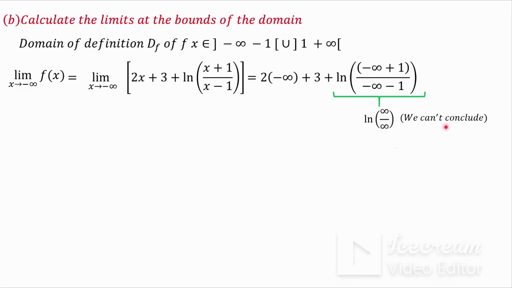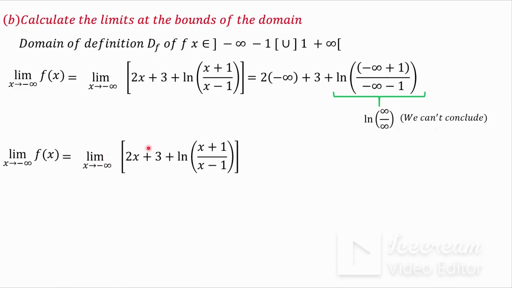So what can we do in order to proceed? Simply, we are going to adjust this limit in such a way that we can easily get a value from it. That is, we are not going to pass through this way. What are we going to do? We are simply going to factor out x in the numerator and also in the denominator, from which we can obtain something good. Let us do that and see what we obtain.